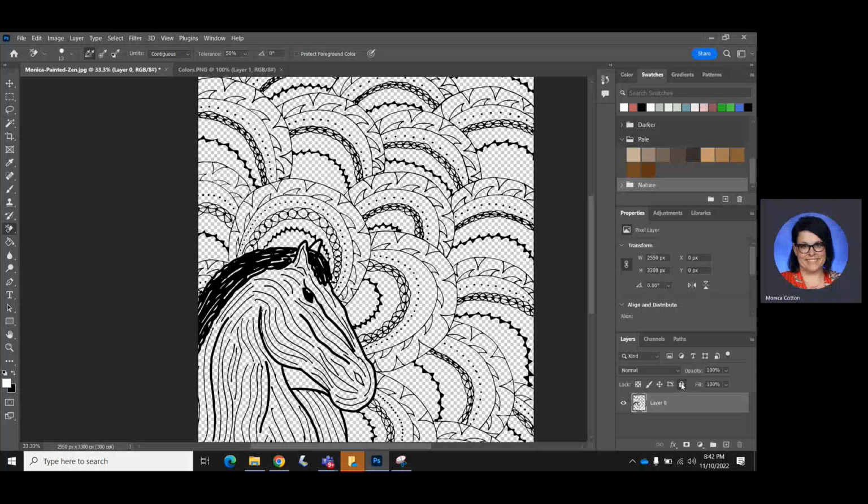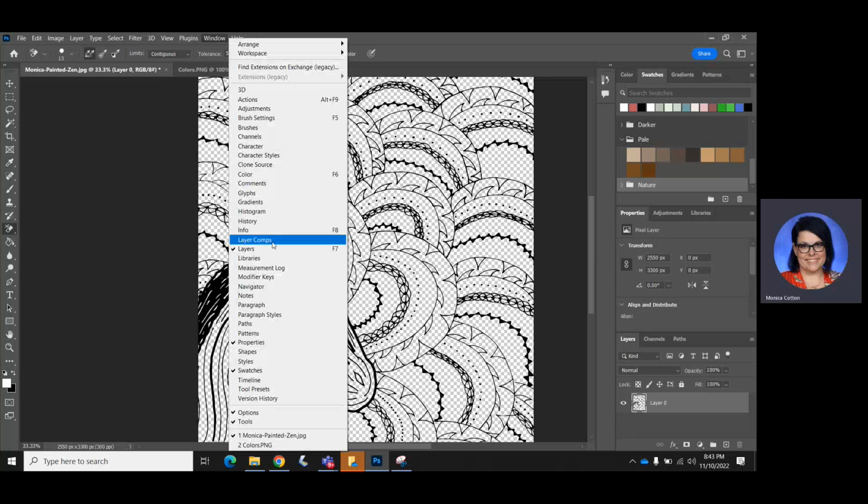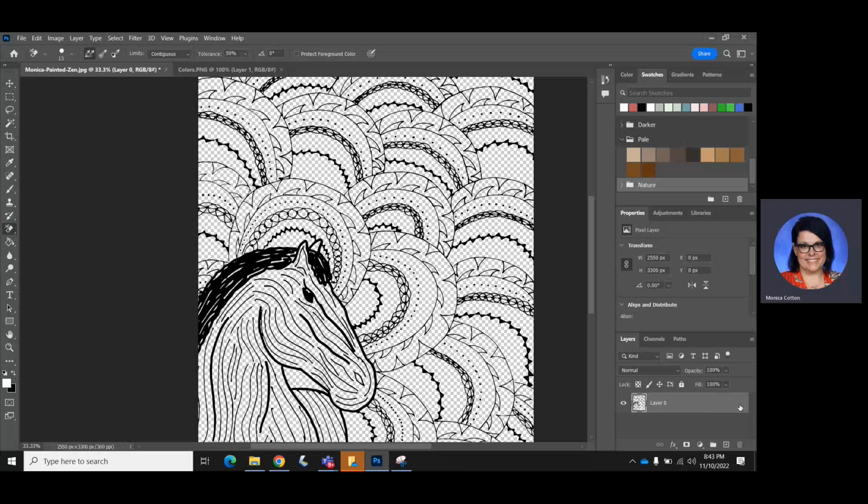So what I want to do is, actually, I already undid this. Yours will have a lock on it. You're going to click on the lock and unlock it. And then I'm going to add a new layer. So we've got a layers panel here. Yours might be closed. If you don't see the layers picture here, like a little mini version of yours, click on the word Layers that would be right around here. Or you can go to Window and click on the word Layers, and this layer panel will open. You unlock the layer by clicking on the lock. And then I'm going to add a new layer.